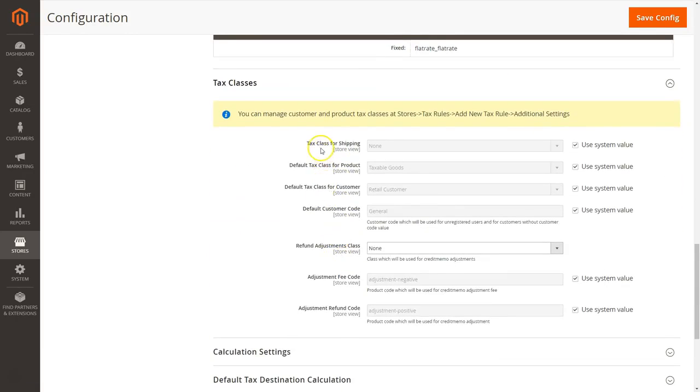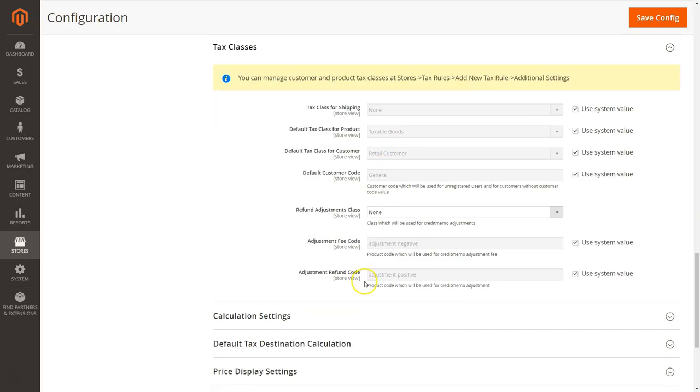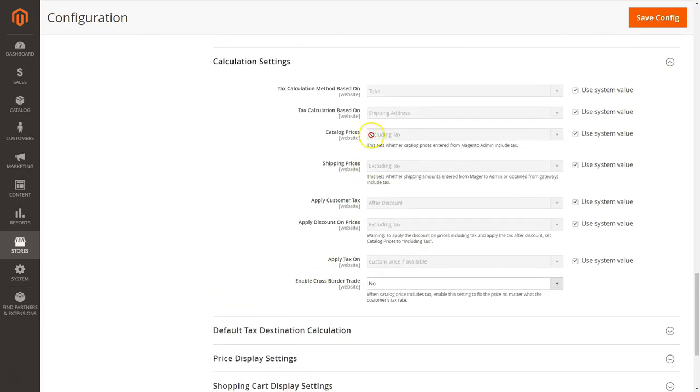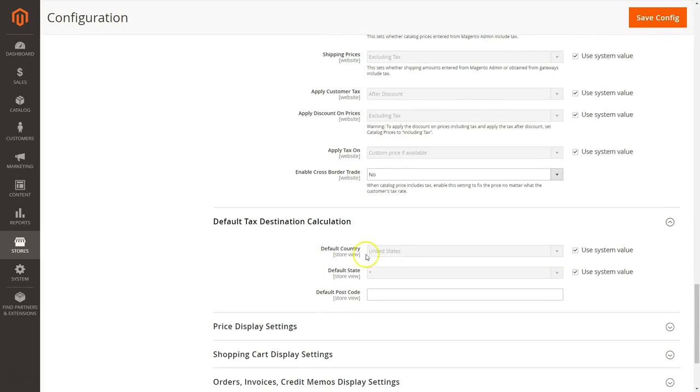Tax classes. All of these can be left as default, and then we'll probably do some more setup when we manage our tax classes under stores, tax rules, and add new tax rules. The calculation settings, we can leave all of those default. Default tax destination, we want to make sure that it says US, which it does, so everything's all right there.